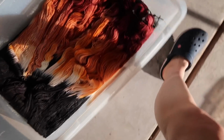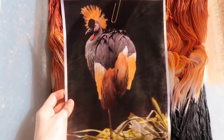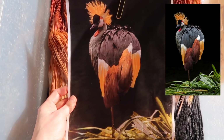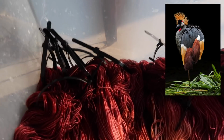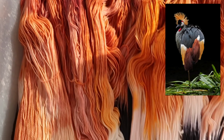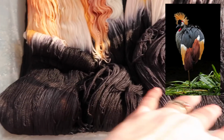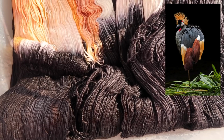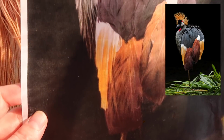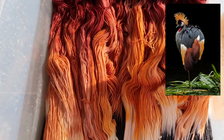And let me grab the photo that we're working on to kind of give you an idea of what we got going. So here is the photo. Oh, I hear my son right inside that door. Here's the photo, and here's what we have so far with that beautiful maroon color down here, moving down towards that pumpkin color, that light bright goldenrod color, that white space that we want, and then that really beautiful gray, which, oh gosh, it couldn't be more beautiful. Couldn't be more perfect, because I mean, really, look at that. You guys, it's spot on. It's gorgeous.